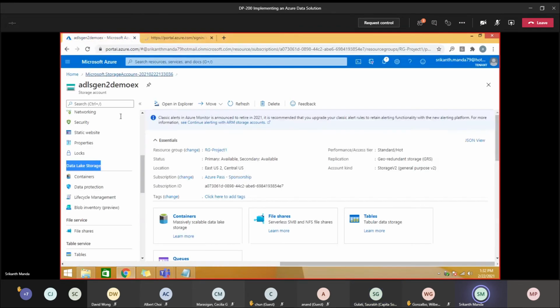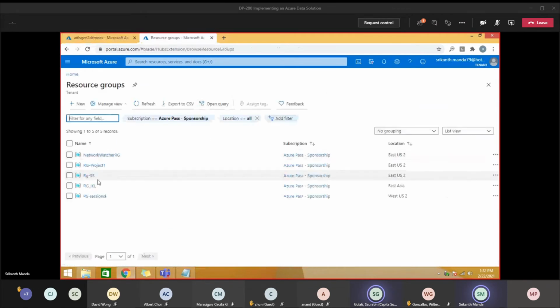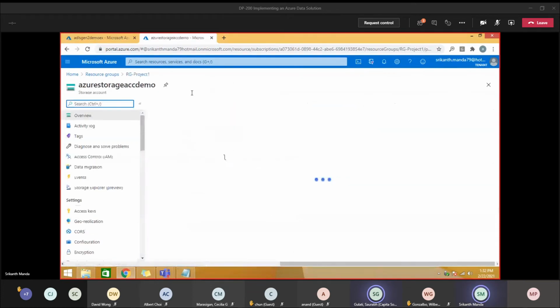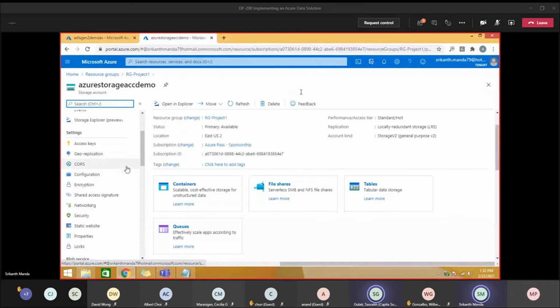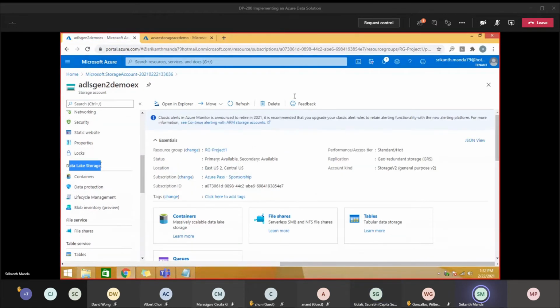I have created Data Lake Generation 2 here. Go to your resource group. This is the resource group I created, so you can see these two. What has happened? You can see here, this is a blob service, but here is Data Lake Store. It has been converted.